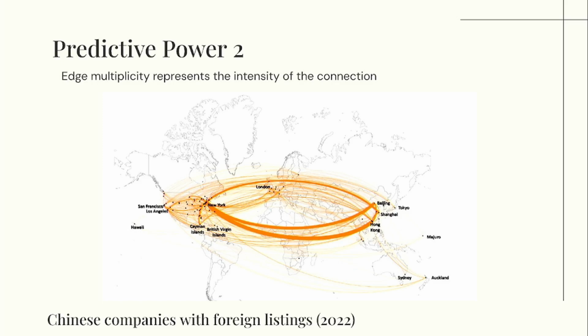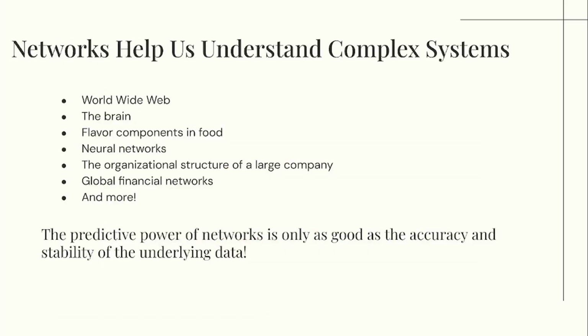This is another example of the power that networks have in prediction and analysis of the environment of these networks. For example, we can infer that US cities have a certain impact on Chinese cities and vice versa, with the thickness of the line. The bigger lines are between cities with high population densities such as New York and Beijing. That would imply that those cities have the most connections shared between those large hubs.